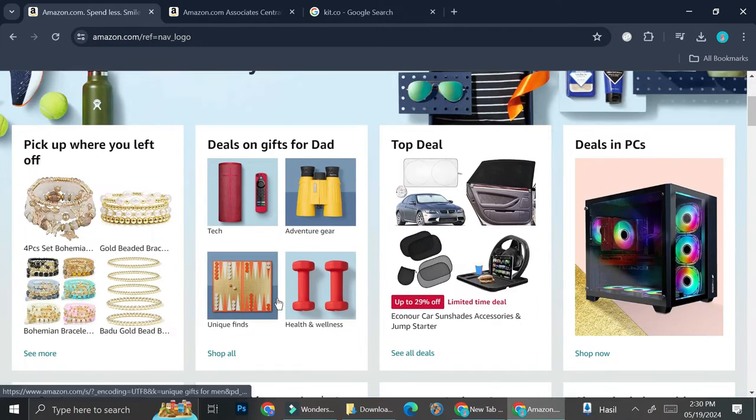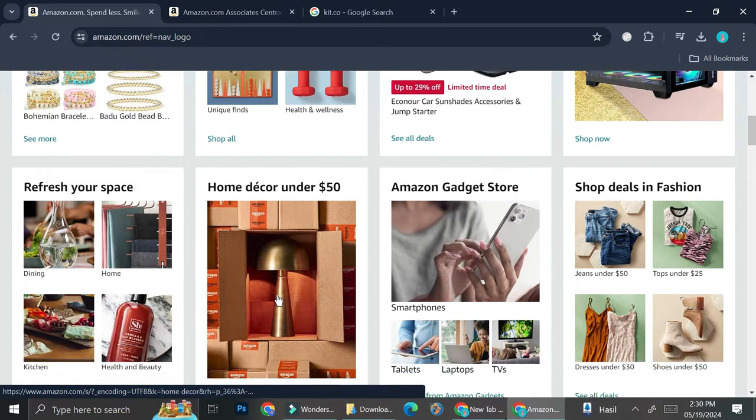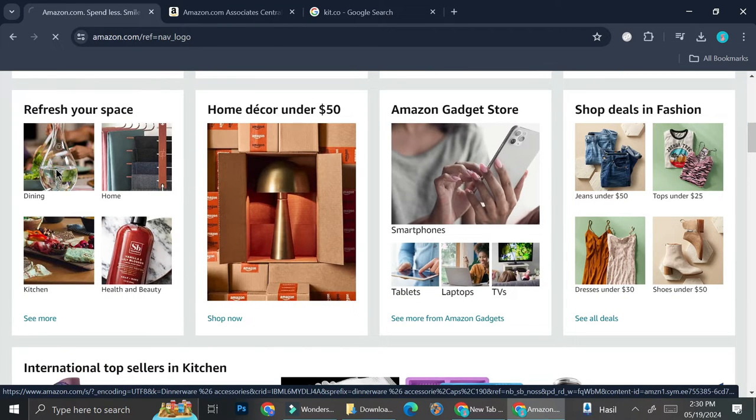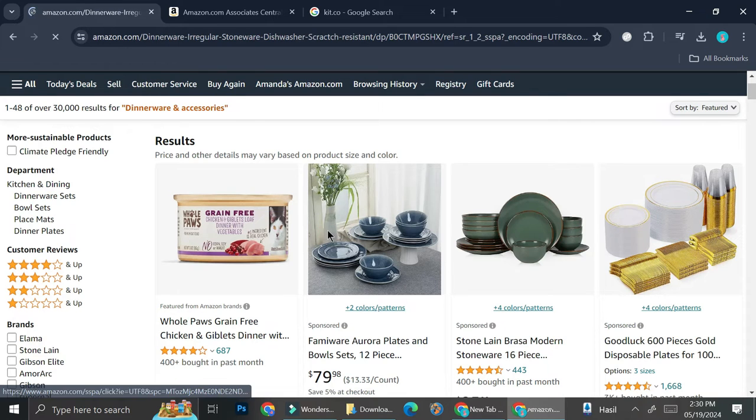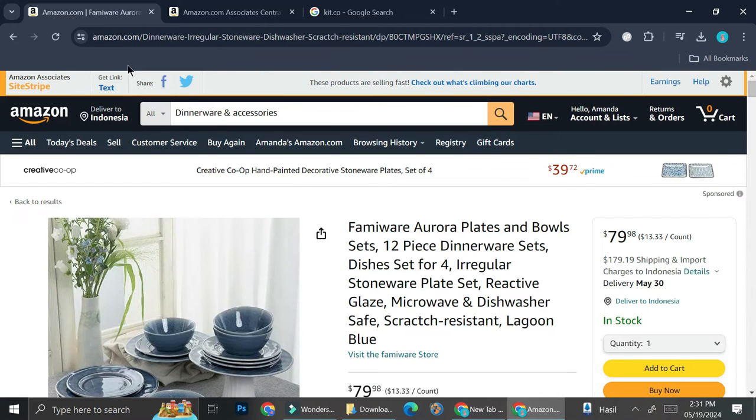What it does is, when you take a look at a product, for example, let's say I want to go to this product right here, you see that we have the regular URL on top of the bar, and this URL will not get you the affiliate commission because it isn't your affiliate URL.